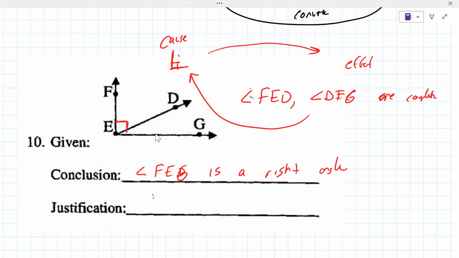So when you go backwards here, it's a converse. So it's converse of definition of right angle or complementary angles. We don't really know. Like we don't know enough here to be able to do. Okay, that makes sense. I think the cause and effect strategy helped. Okay, great. You got to find what's going to make sense to you. Like that's really important.